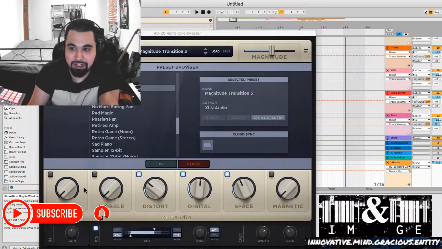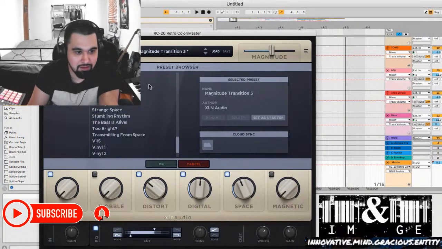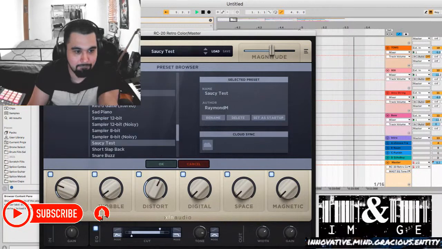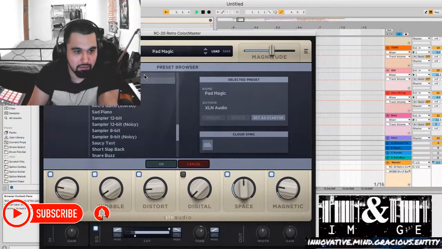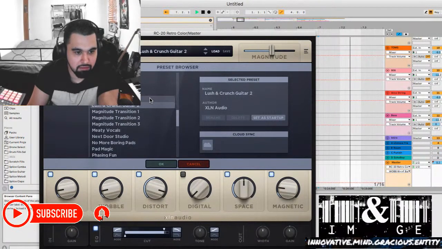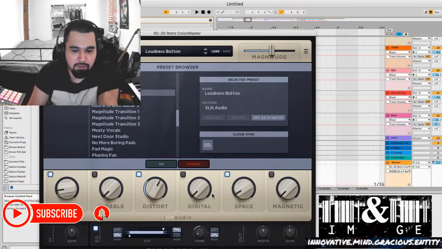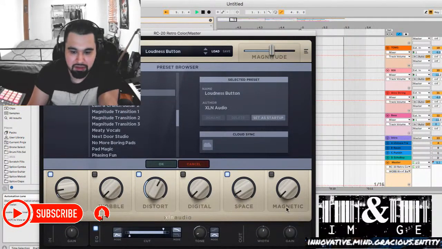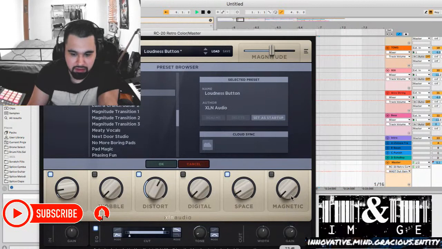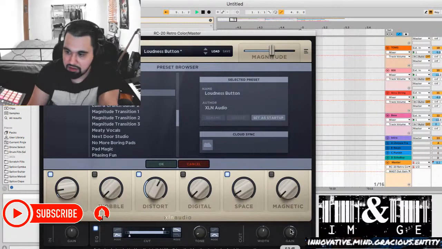Setting up my future tweet here. Loudness button. I think loudness button. Remix.